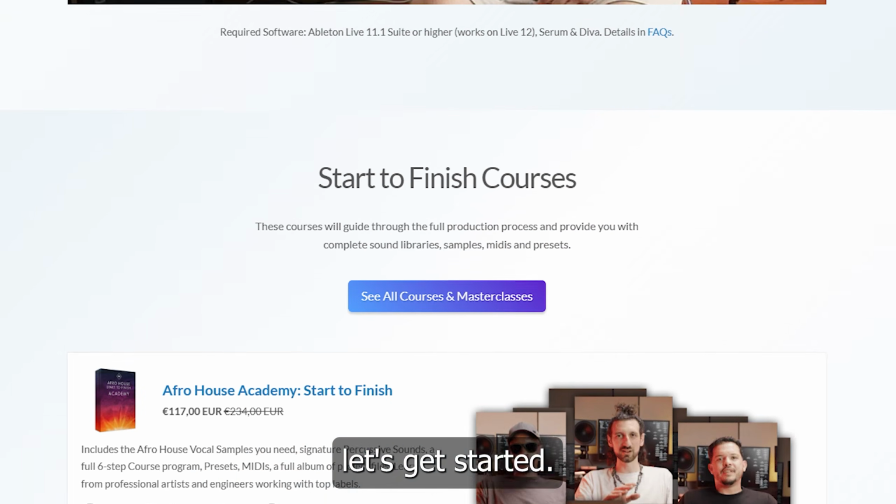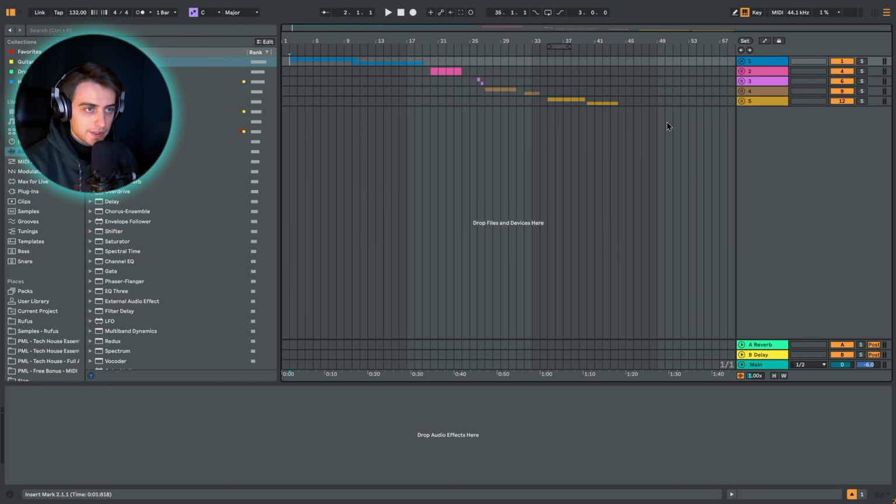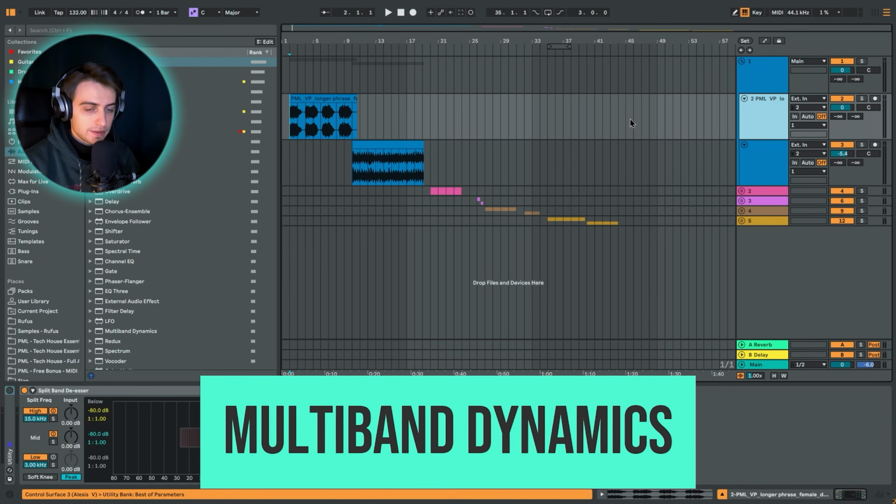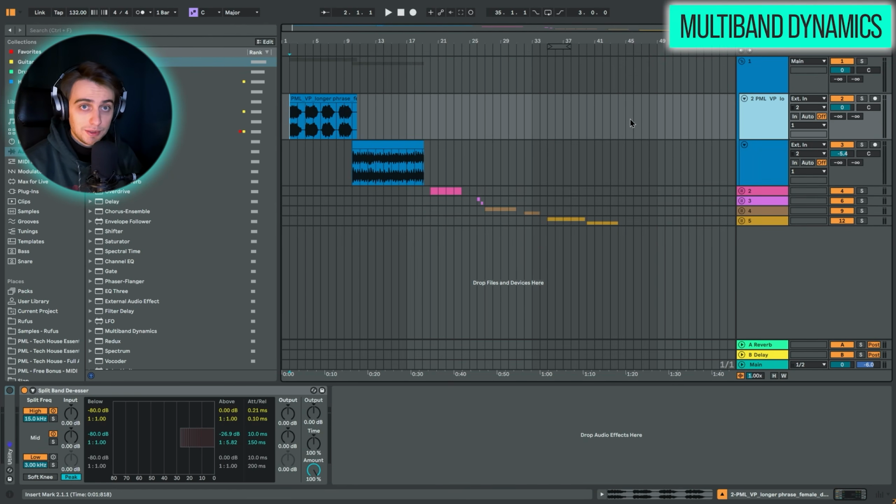Alright, so let's get started. The first effect for today is going to be actually the Multiband Dynamics. It's really awesome. It's very often used as an OTT effect, basically a very aggressive compressor, which also boosts the high frequencies and gives you a very aggressive sound. That's just only one preset actually in Multiband Dynamics, although very useful. We've got also many more features here.